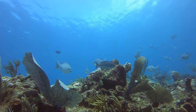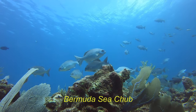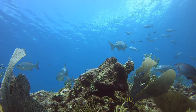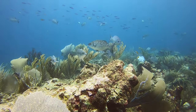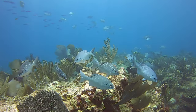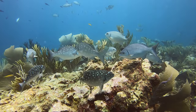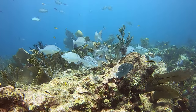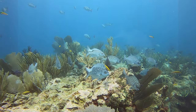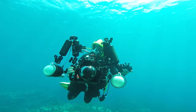As we swam a bit further on, we came across this lovely little group of Bermuda sea chub — a beautiful little scene really. Sometimes you just have to stop and observe these scenes. The spotted ones are actually the juveniles; as they get larger they just take on those stripes, which is a shame I think. I love this still because it looks as if the one towards the right is just smiling at us.